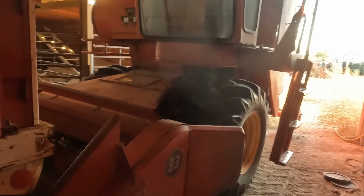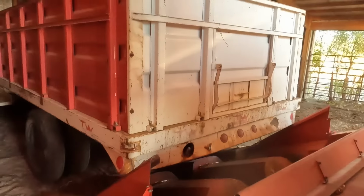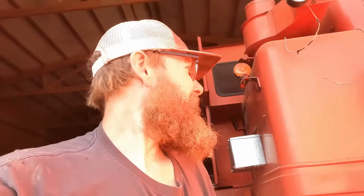But yeah, this thing picked a partial bin load. Definitely found a few things that need to get worked on before I run it too much more, but that's expected. But yeah, there's corn in there. Combine only holds like 75 bushels, so it'll take a while to fill even this truck with this little combine, but doing pretty good. I'll try to link the whole playlist for getting this thing out of the shed and getting it running here somewhere.